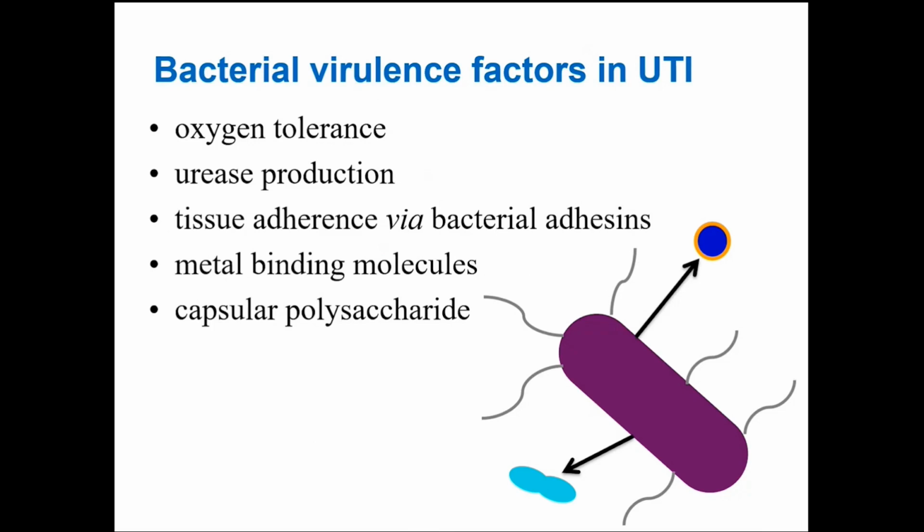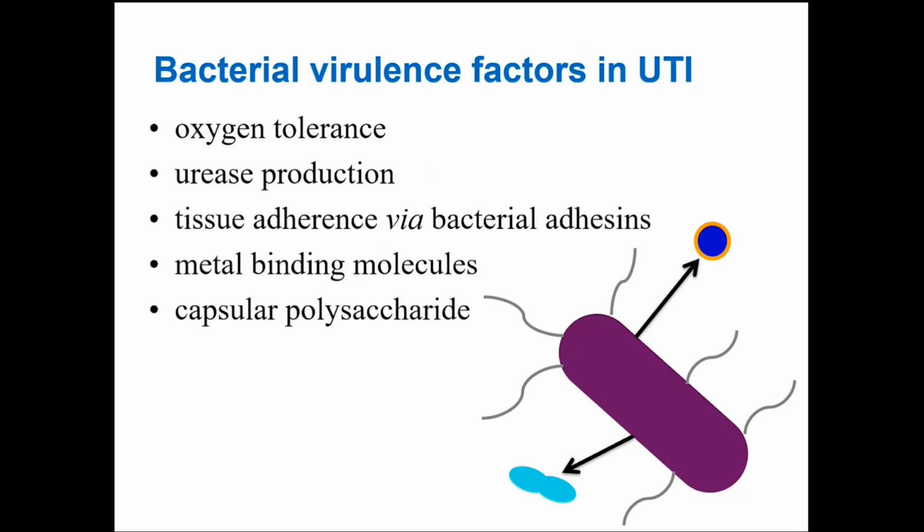So how do these bacteria do it? Part of what these bacteria in the urine have that allows them to cause UTI are what we call virulence factors, or special functions in the bacteria that help them invade and colonize tissue. Among these special characteristics is oxygen tolerance. A lot of these bacteria live in the intestine where oxygen can be quite low, but they have the ability to switch their metabolism to tolerate oxygen and thrive in higher oxygen tension environments like tissue.